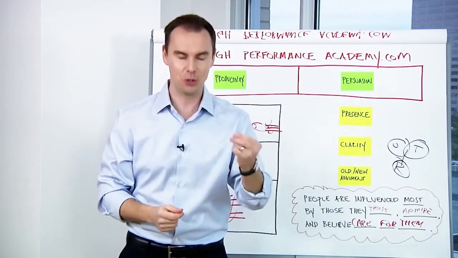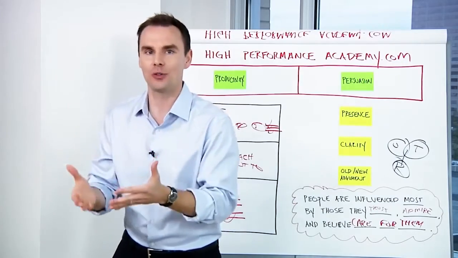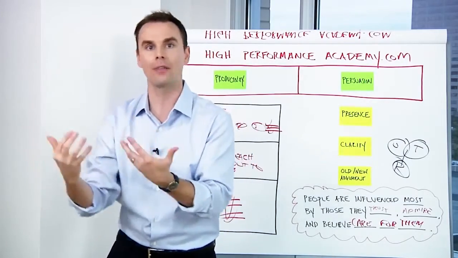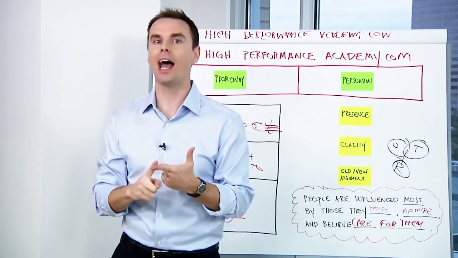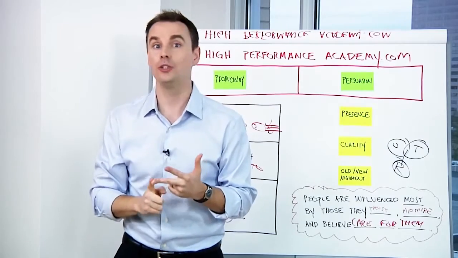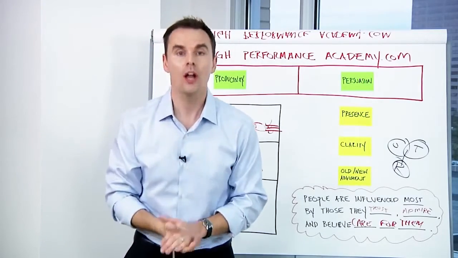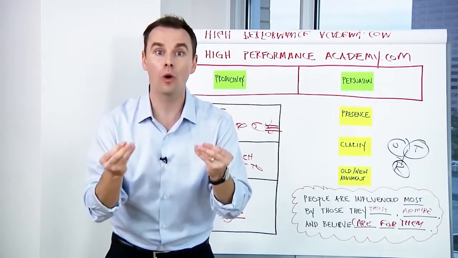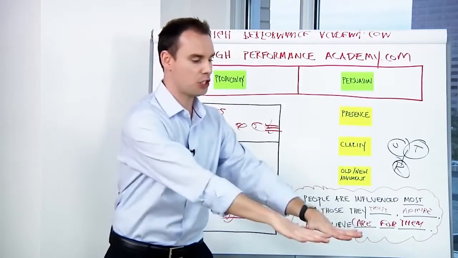You know why you want to have more influence with your child? Demonstrate more caring to your child. You want to have more influence with your team? Demonstrate more caring to the team because when people feel that you care about them, yeah, they trust you. Yeah, they admire you. But yeah, they care for you and your message and your work and your priorities more too. The greatest way to have a greater connection with people is to care more for them.